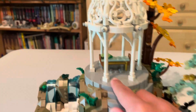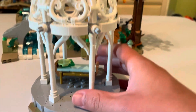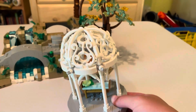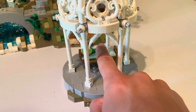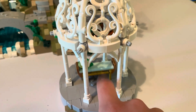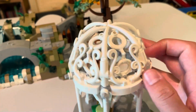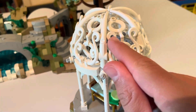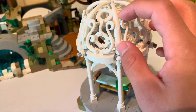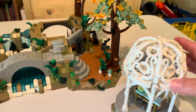This gazebo is one of the cooler builds, but also one of the more annoying parts of the build. You can just remove it off, leaving the tree there and revealing it a little bit better. But regarding the gazebo — do not worry about it breaking once it's built, unless you're trying to break it. If you're just casually carrying or holding it, it's not going to fall apart. This is where Arwen and Aragorn make out in the movie. And this is another sofa couch — if you watched part one of the in-depth review, you'll see this couch or bed in the library. It's an annoying build because I like my things a little bit perfected, and you can notice some minor differences that I literally can't do anything about. You just have to live with it. The best thing to do is honestly just pick it up and put it right back on.